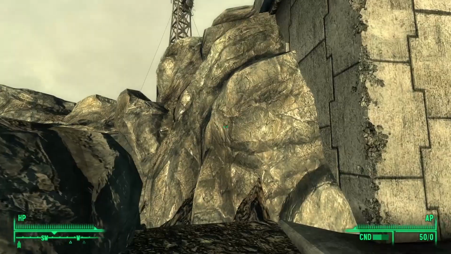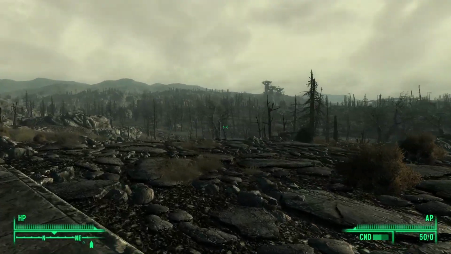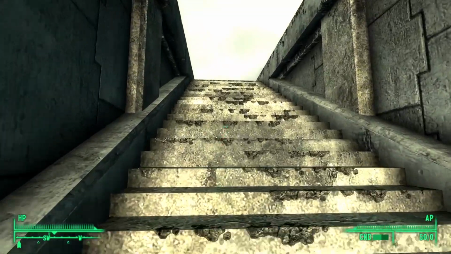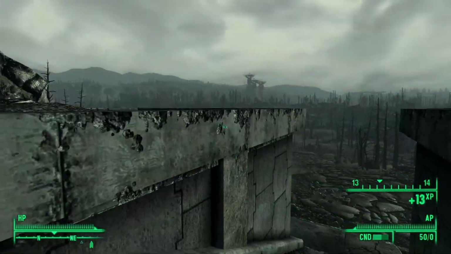How did I miss the SATCOM's array? Because we're just exploring here, sort of going willy-nilly and just being, you know, I go where I want kind of deal. Oh, there's a friendly here. Potentially an animal. Nope, it is a person. And this is the Wkml broadcast station.